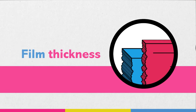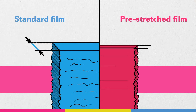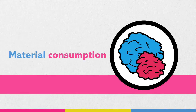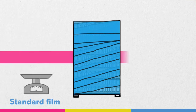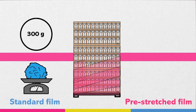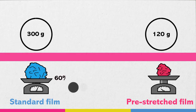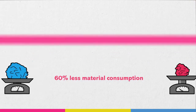Film thickness. Standard film: relatively thick films. Pre-stretched film: distinctly thinner films made from raw materials of higher quality. Material consumption. Example: 9 pallet windings using standard film require approximately 300 grams of material on average. In comparison, 9 pallet windings using pre-stretched film only require approximately 120 grams of material on average. This equates to a reduction in material consumption of 60%.